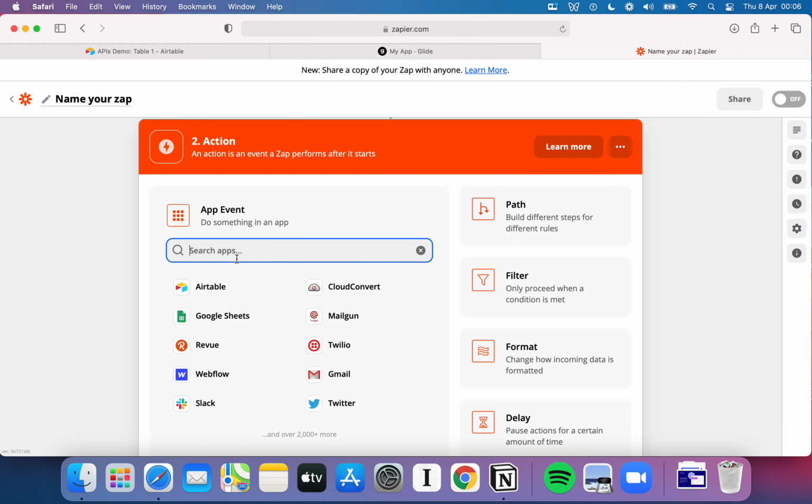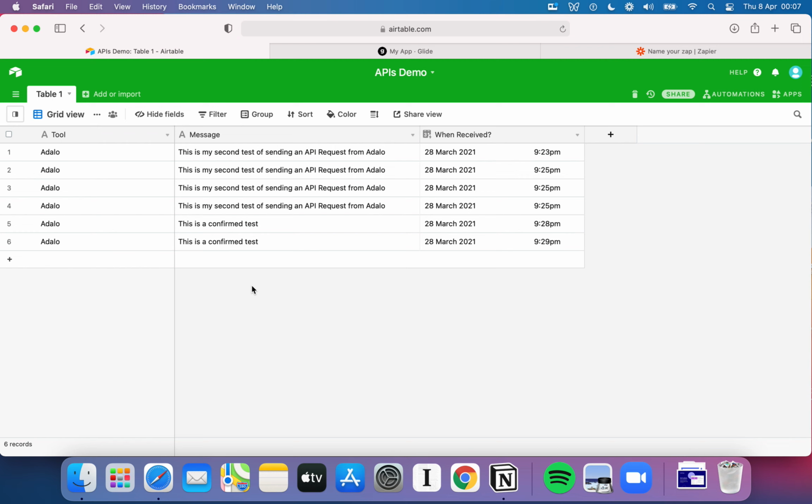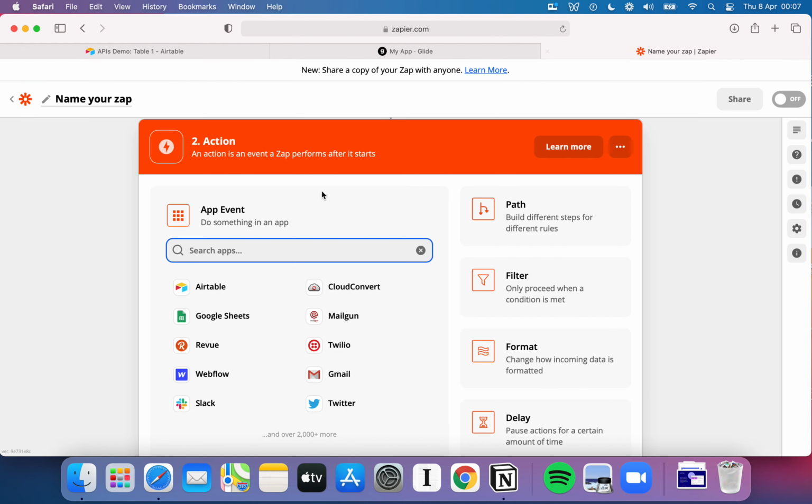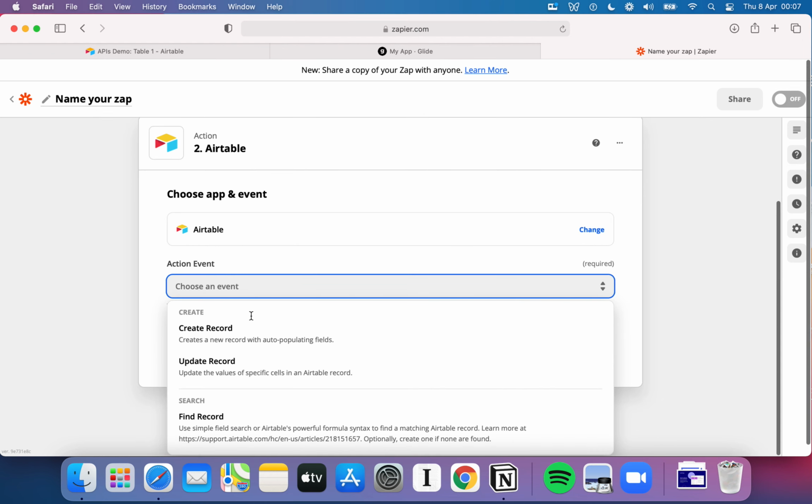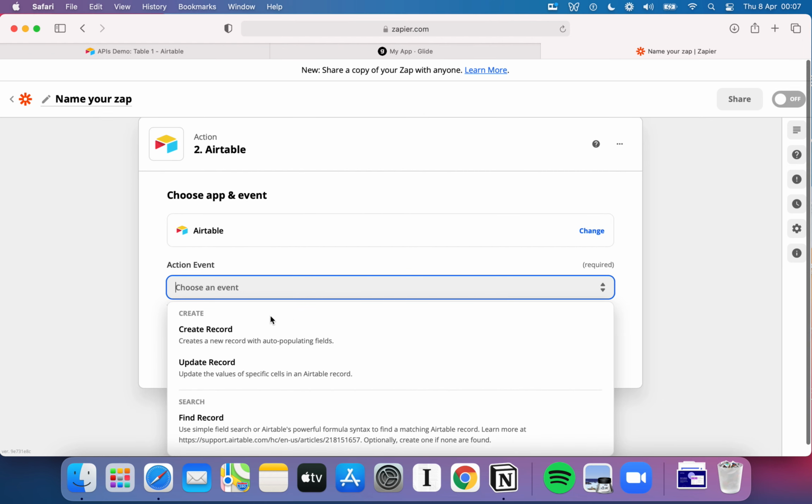In order to make it show up, you've actually got to build a full workflow first here on Zapier. Once you've set it up, you can go back and configure it, maybe play around with the variables if you want to by actually submitting the request. But at the minute, we've got to just configure it into being the workflow that we want. So again, we want to just create something that's going to go on Airtable. It's going to add a tool in here, add a message in here, and of course the when received date is automatically populated. I've already done this for Adalo, and you'll see it in other videos as well, like for example our Bubble series.